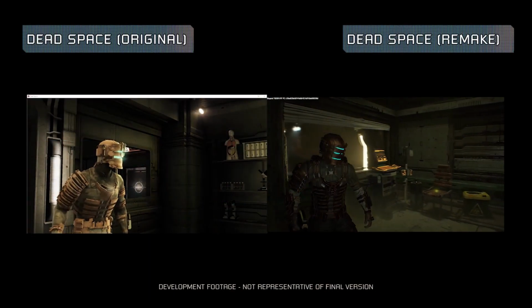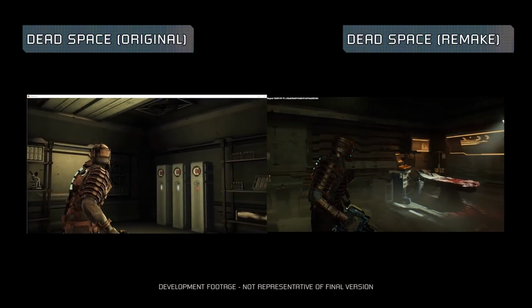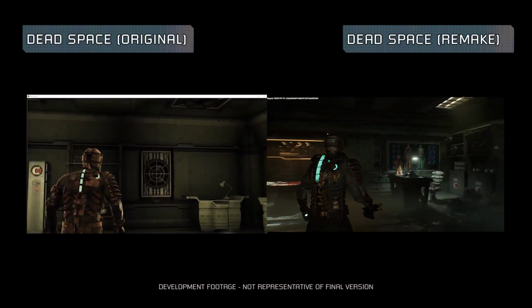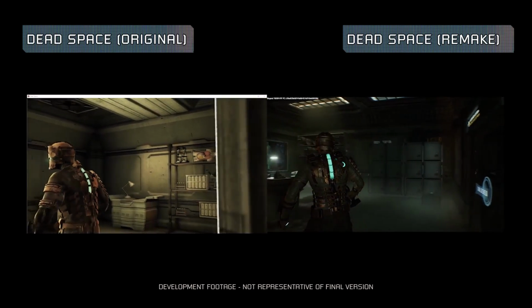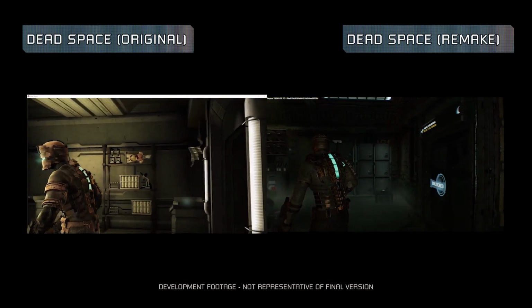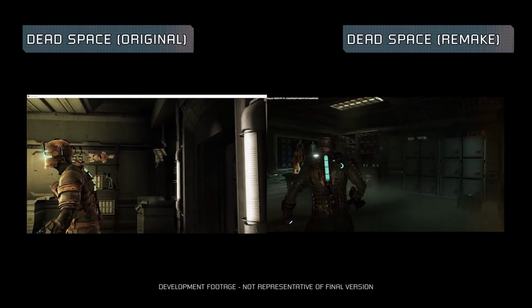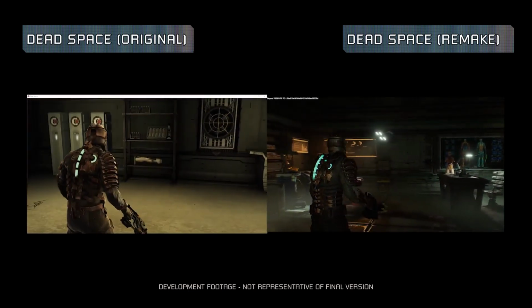After seeing our pipeline, tools, and in-engine demo, using the small room besides the MRI machine, you can see in this before and after comparison, we remade this room to accentuate the art pillars even more. We want the player to believe that the Ishimura crew worked here, that the functionality of this room makes sense, and you can even imagine yourself working in this environment.